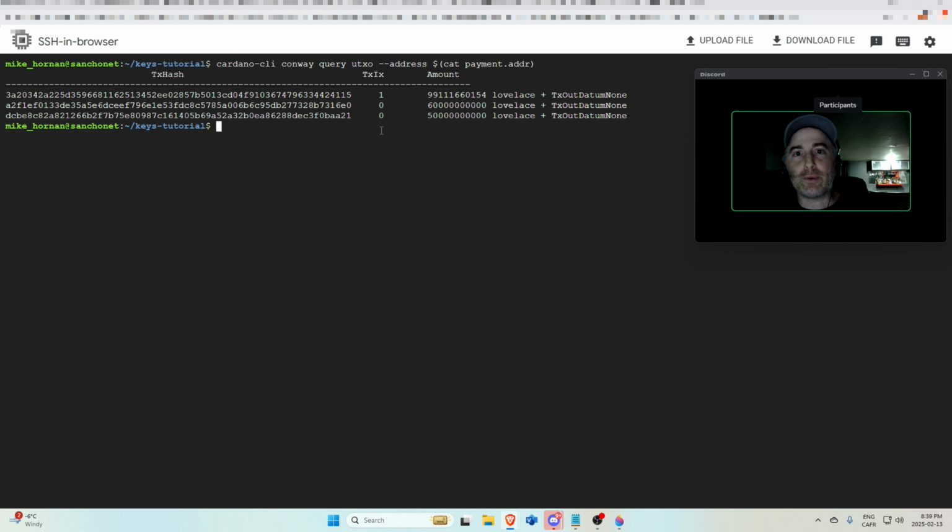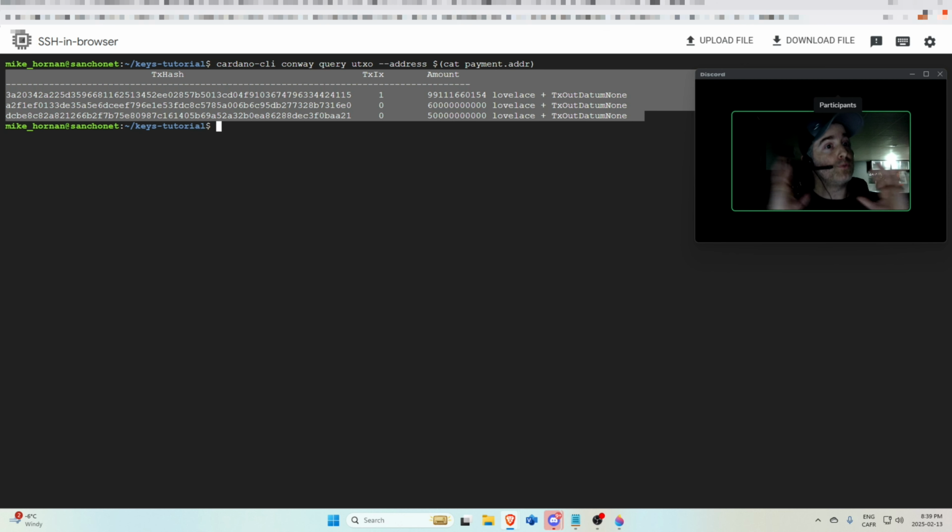But anyway, I need at least 2 UTXO. So what I do now that I have those UTXO, I'm gonna move those UTXO into my cold environment, because this is a query that I can do only on a node that's connected to other peers. So I have my UTXO, I have the amount of each UTXO, I move them over to my cold environment, and I do not need to get them out of there anymore.